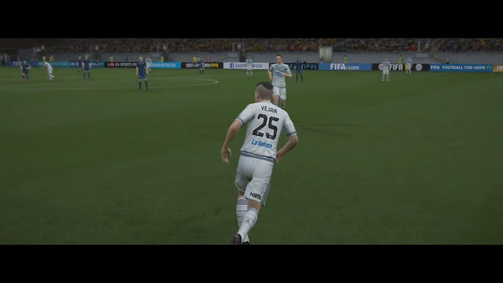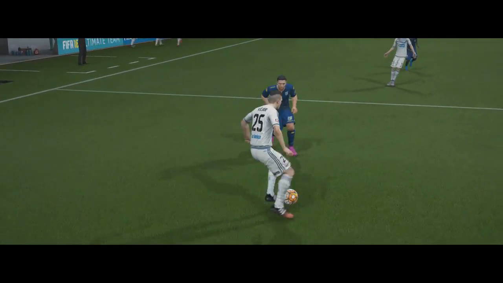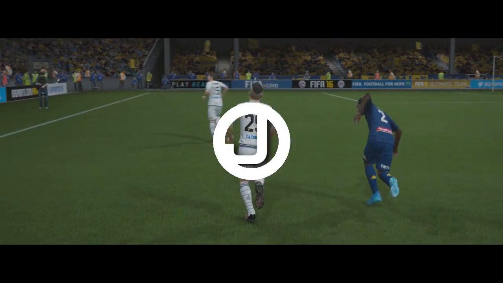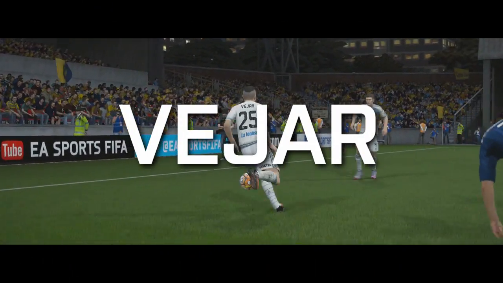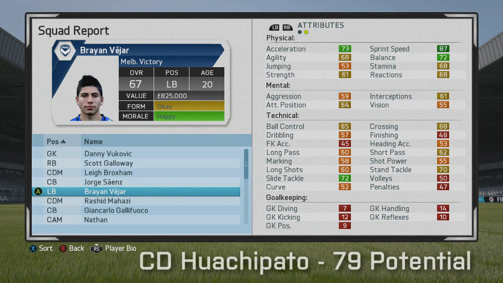And now let's move over to the left back position, and this guy is the new left back on the scene with 4-star skills. In total, there are 6 left backs with 4-star skills, but this is the second place one considering his potential. He starts off at a 67 rating, 20 years old, and he's playing for CD Huachipato. Maybe that's the way to pronounce it, I don't know. But he has 79 potential.